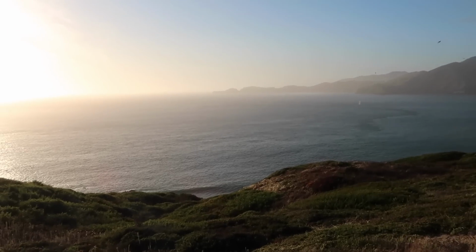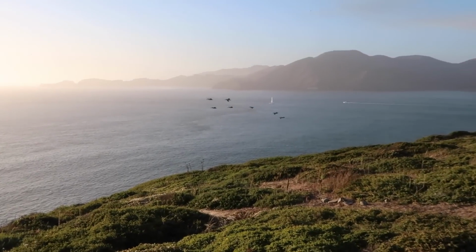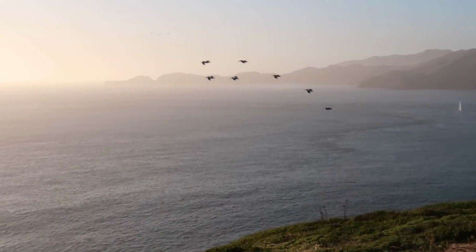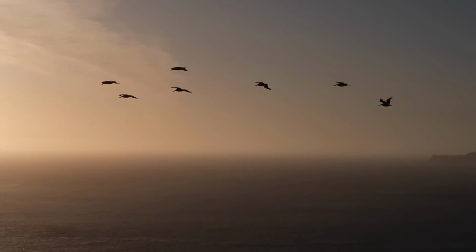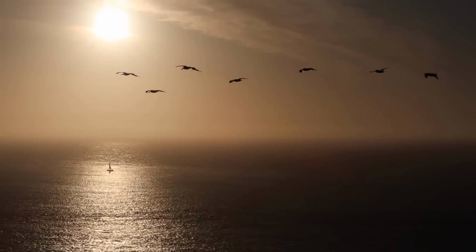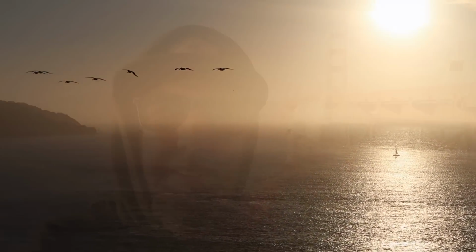All right, we're way up here. It's windy. Sorry about that with the microphone if you guys are hearing that. They're fighting that wind. You guys are doing good. You got it. Stay strong. There they go. Funny old bird, that pelican. His beak can hold more than his belly can. There it is. Pretty sick, huh? Weather's a little blustery, but that's typical for here. So dress warm if you guys come out here.